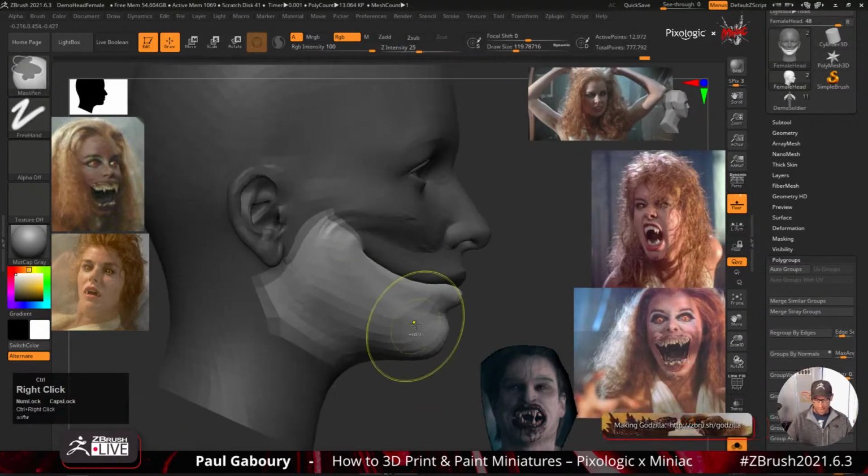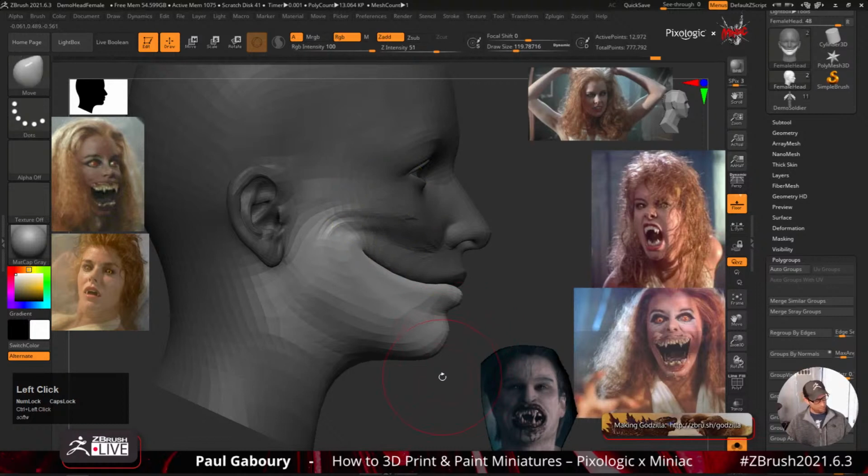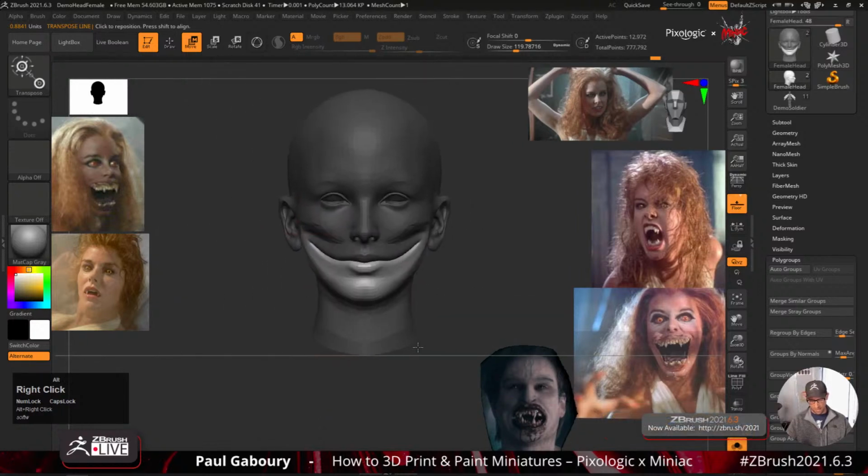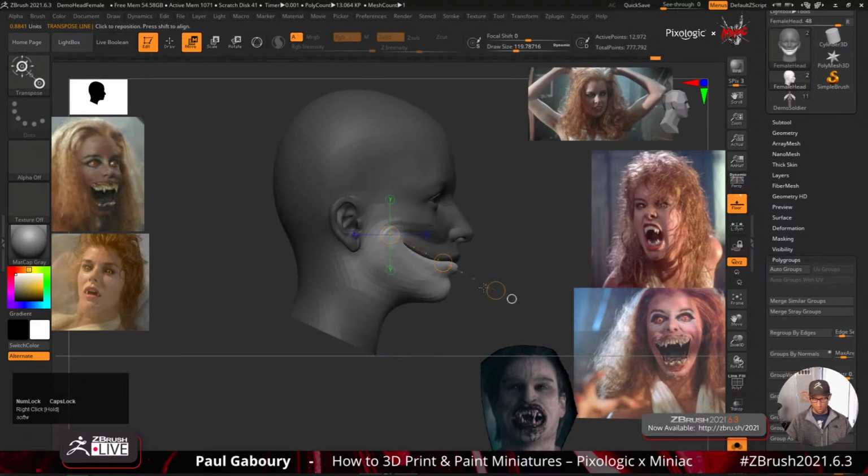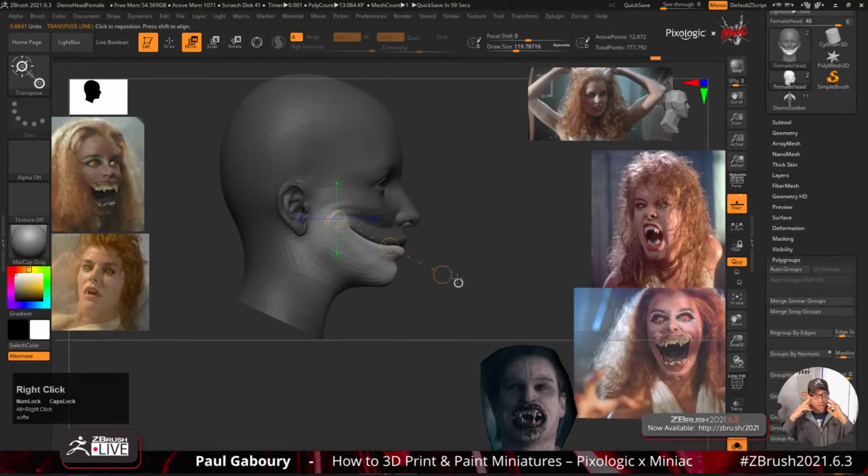All right, so now that I have this, I can blur my mask a little bit. And then now I'm going to switch to the transpose line, because I want this to kind of act like a bone structure. So I want to put, okay, where the jaw would have movement, right? And her jaw, your movement's happening way up here, right?